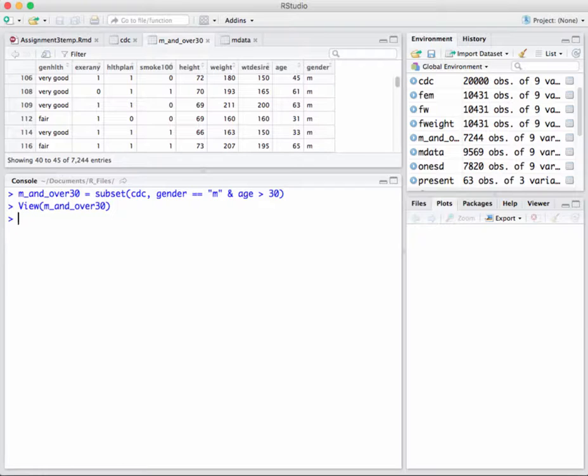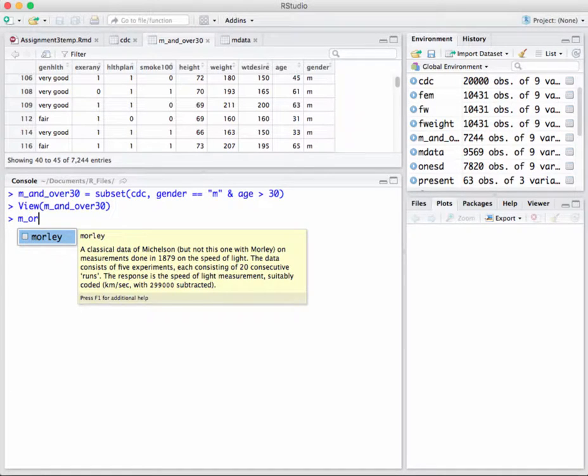So there's another logical character, the or. The or command says it's this or that or both. So if you meet either one of the conditions, if you meet the first condition or you meet the second condition, you get to come along and play with us. So let's make a new data frame based upon the word or. So it's this or that or both.